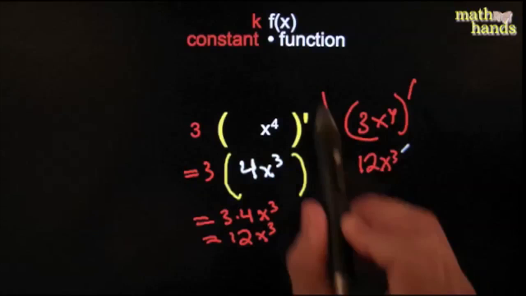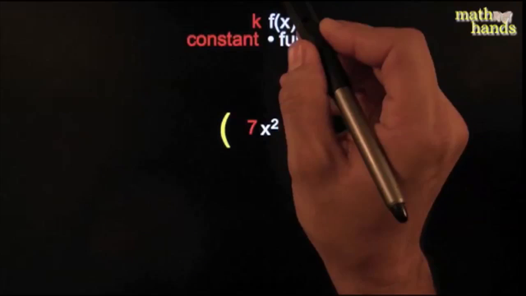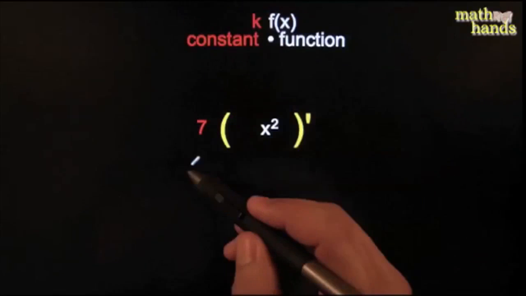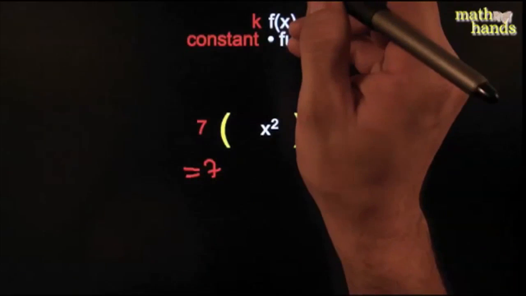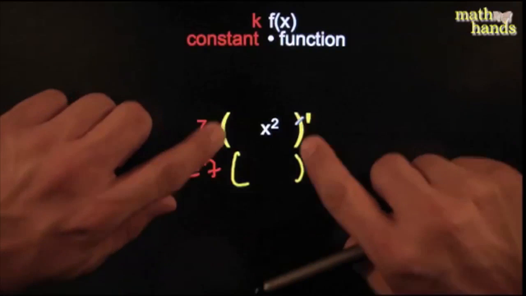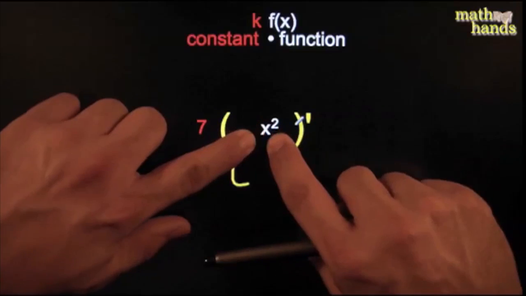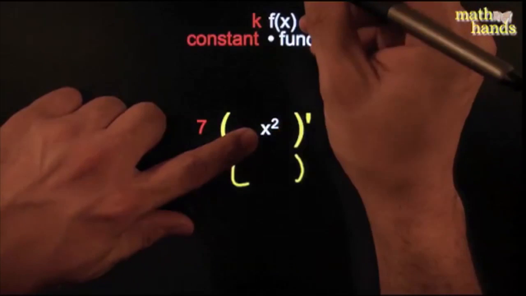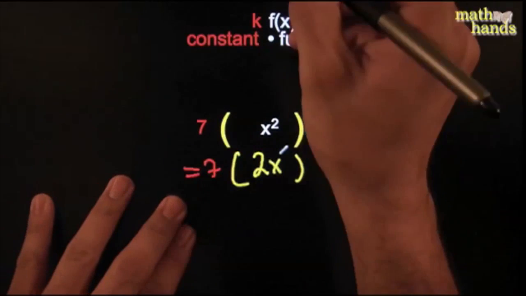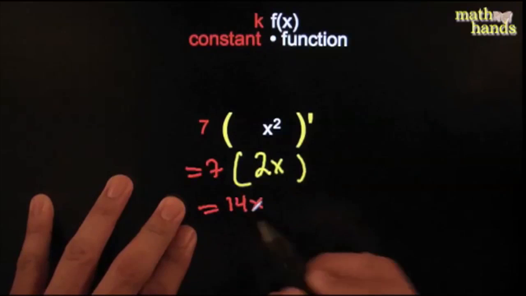But the principle behind that is, of course, the idea that you could take the constant out. Want to try it again? So we'll do it slowly because we're beginners here. Take out the 7 and keep that out of the question here. Keep that 7 out of the derivative business. You just deal with the derivative in here. You should read it this way: this is a parentheses, the derivative of whatever's inside the parentheses. Derivative of x squared, that's one of the first ones we ever did. If you recall, that was famously 2 times x. And so the grand total, of course, would be equal to 14x.